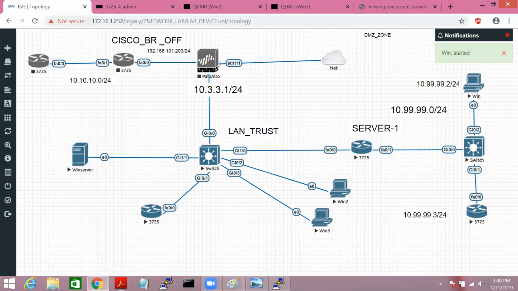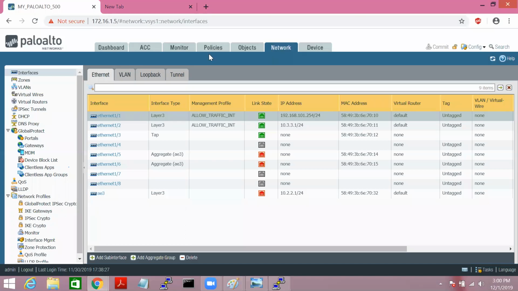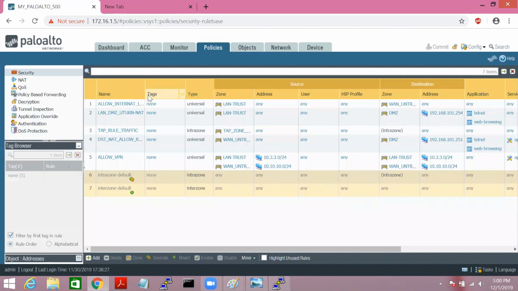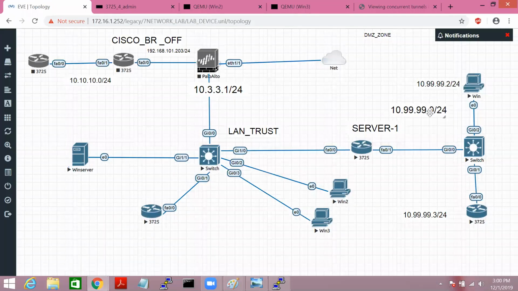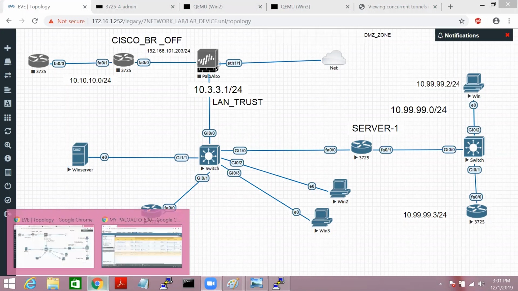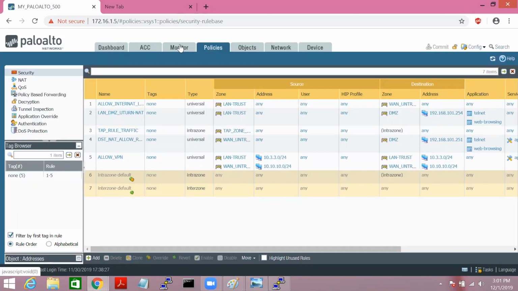See guys, in the LAN segment, we already performed the NATing, and we have an allow rule. So if any traffic comes from 10.99, it comes here at the router, the router will send it to the switch, the switch will send it to Palo Alto, and Palo Alto will receive it at which interface? At the LAN interface, which is part of trust. So traffic will be allowed because I've already told the firewall that when traffic comes from trust, it should get allowed.